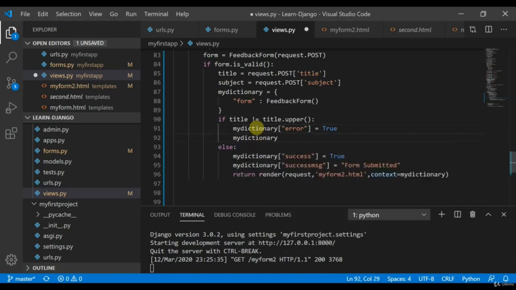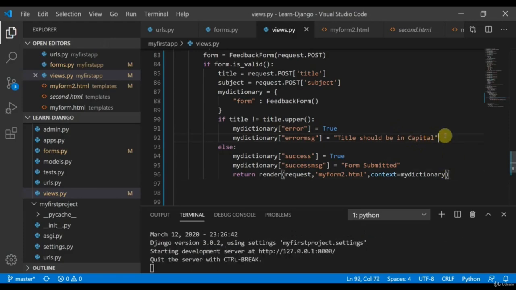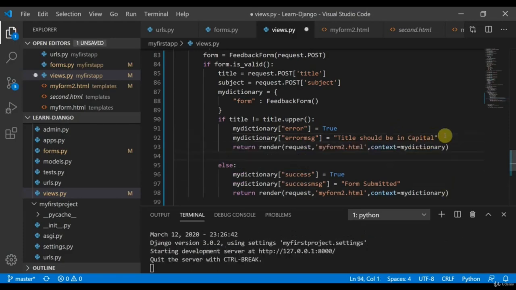My dictionary of error message is equal to title should be in capital letters. I hope this is fine. We can have a capital T here. Title should be in capital, and then I would render the page on the same part.